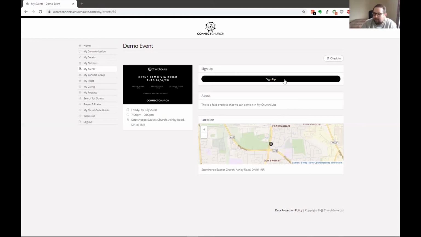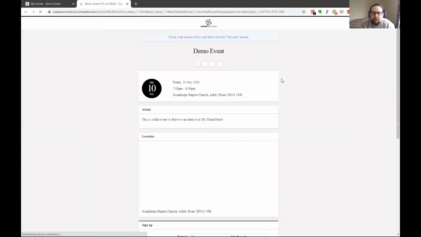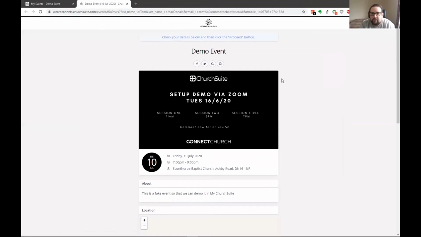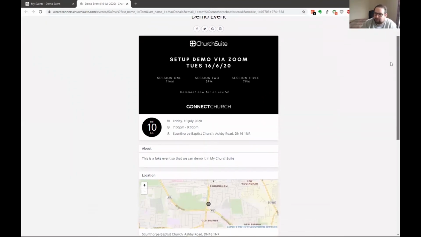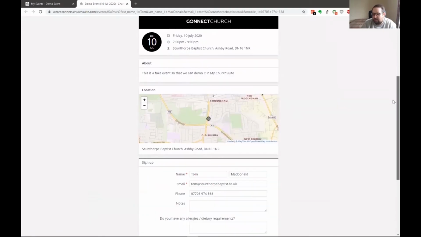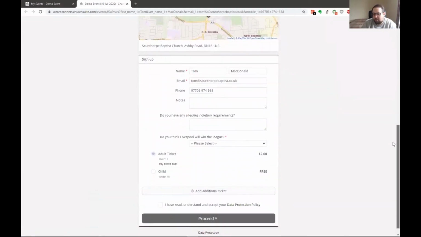And here you can see we have this button where we can sign up for this event. So I'm going to click that now and give you a quick demonstration of how we can sign up for an event. And this process is pretty much exactly the same in the phone and tablet apps as well. So we've gone to this event page. We can share this event on Facebook and Twitter and add it to our calendar if we want to. But we also have this summary of the event. And as we scroll down, it gives us the option to sign up.